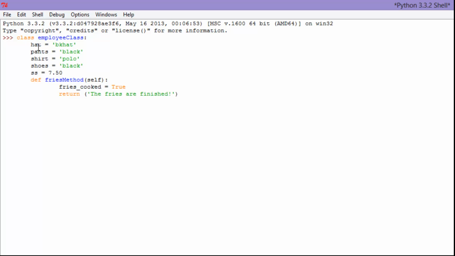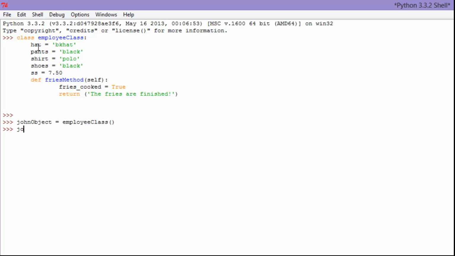The way we're going to do this now is we have to make an object, obviously. Let's go John object equals employee class with empty parameters, so John is inheriting everything from the employee class.